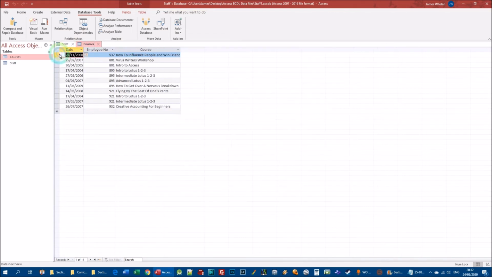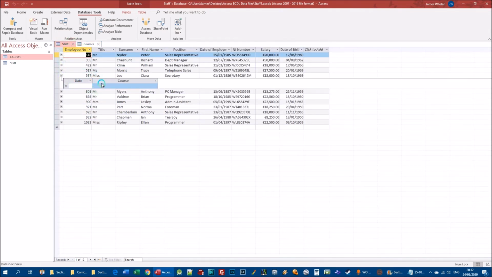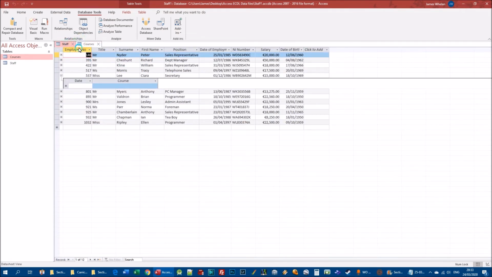537 is Kira Lee. So let's right click and delete that record from courses. Click on yes, and now let's go back to staff. And if I expand Kira Lee's sub-datasheet, you can see she's no longer registered as doing that course. She's no longer down as doing that course in my staff table. So updating the data in one updates the data in another because the tables are related. Again, if I'd had that column in manually and done it the non-relationship way, I would have had to update and delete the record or the column in the staff table as well.